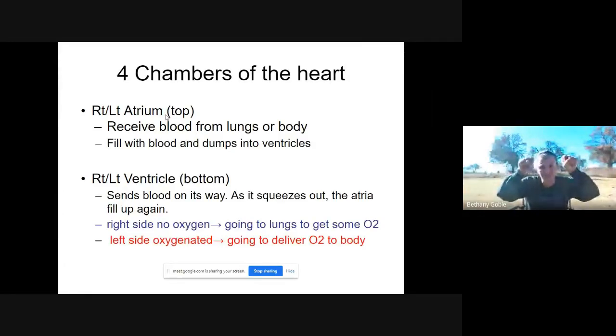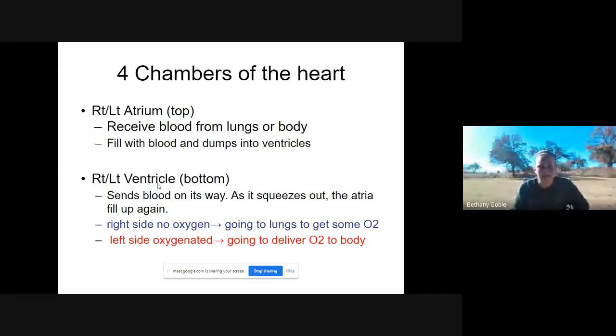Now, when that top part fills with blood, it says, well, what do I do now? Well, it's like there's a little gate on the bottom of the bowls, and it opens up, and they both fall down to the lower bowls. Those lower bowls, as it says down here, are your ventricles. So you got your right ventricle and your left ventricle. So now you say, now what happens? Well, once that area fills up with blood, then it pumps and squeezes it where it needs to go. So for example, the left ventricle, which is the good oxygenated blood, that is what sends it wherever it needs to go in the body, whether it's to your brain, whether it's to your calf muscle, whether it's to the pulp of your tooth, wherever it needs to go, it sends it, right?